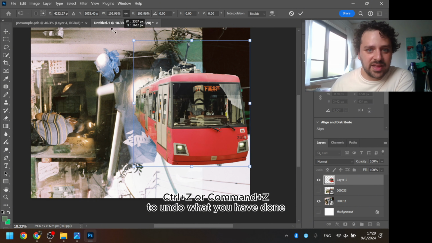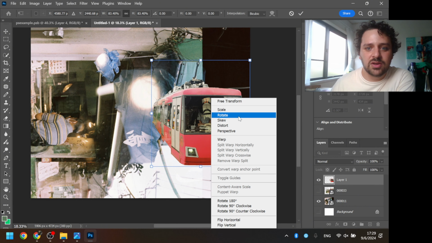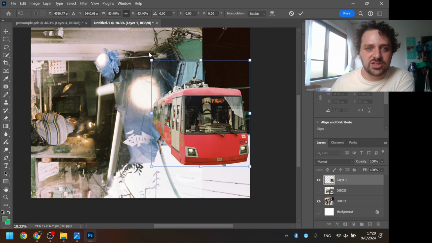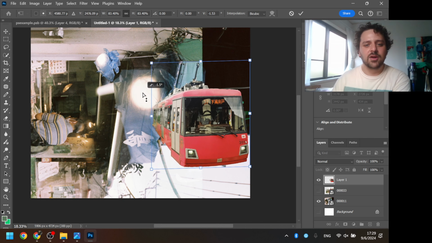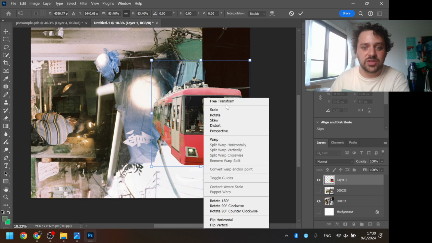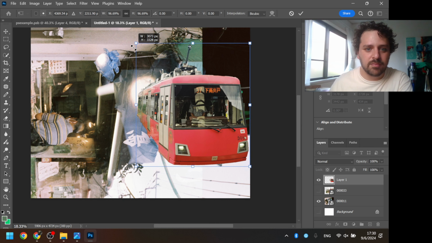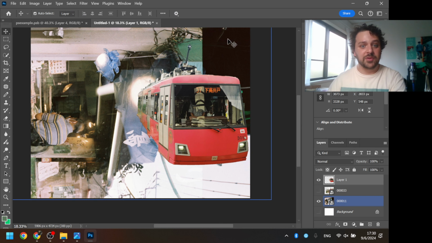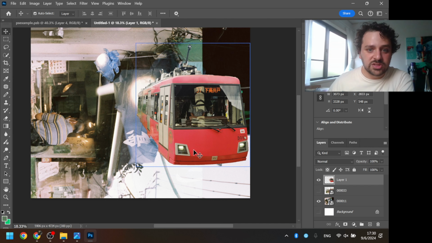Or you can scale it, which is something we just saw here. You can skew it. I think that just moves it. Let's see. You can skew it, which kind of moves one edge of it up or down, right? I mean, there's lots of options of what to do here. Transforming is a pretty powerful tool. And if you're editing little elements, it can really help you think about the scale and where it is, right? So I'm going to just scale it, make it that size. That just works for me for now. So I got my tram.